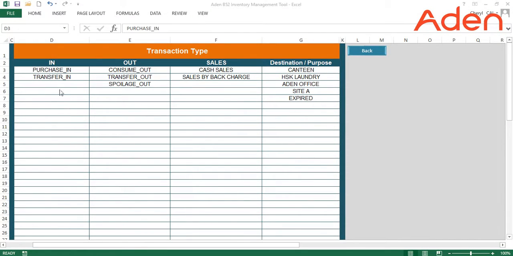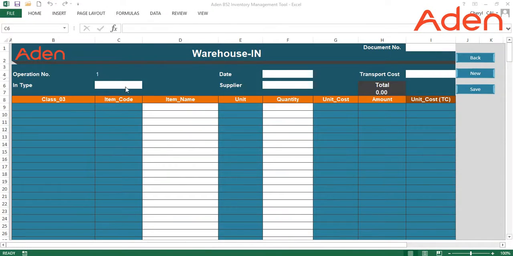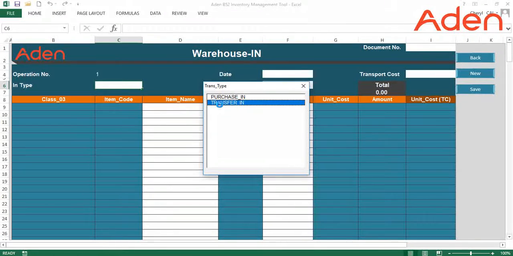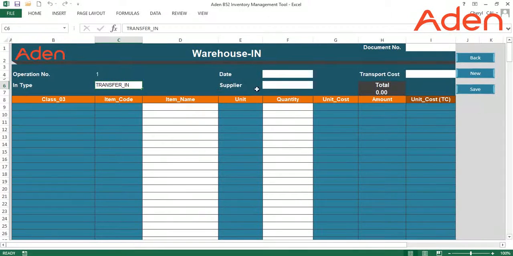For warehouse in, there might be 2 types of transaction: purchase in, and transfer in. Purchase in, as its literal interpretation, means stock in by purchasing. It is the most used type of warehouse in transaction entry. And transfer in usually happens in scenarios like when some site is about to shut down, but it still has some remaining stock that needs to be transferred to a neighboring site. Notice that when you select the transfer in type in your warehouse in transaction entry, your input supplier should be the name of the transfer source site.